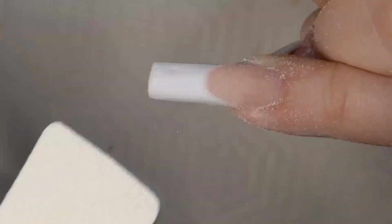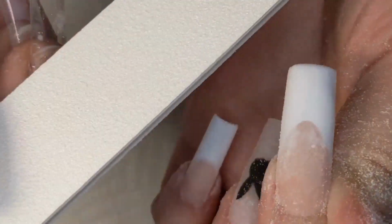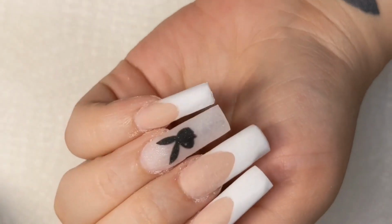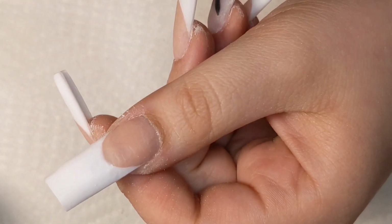And French tips are a lot of work, so make sure you guys are charging for it. You want to charge for the length, and because you're using two separate colors of acrylic powder, and each acrylic powder costs you money. So always remember that you want to charge for your time, you want to charge for your products. This set, at least, let's say the length and everything with a little Playboy decal, and I'm gonna add some bling on there, would be at least 90, at least.